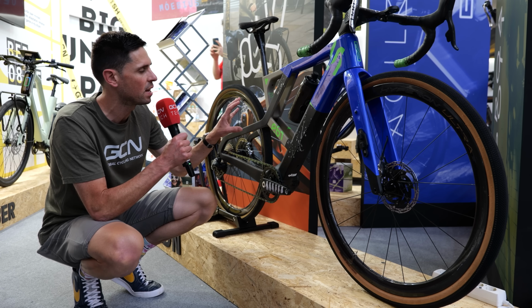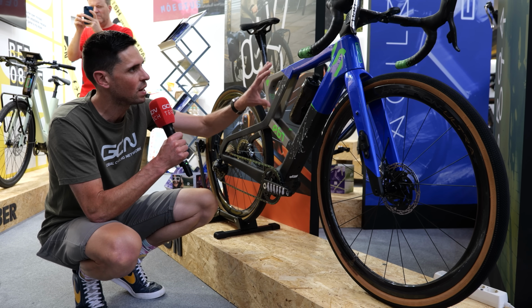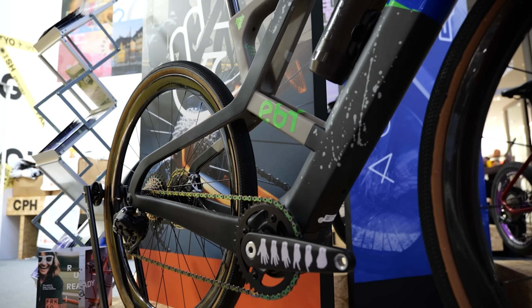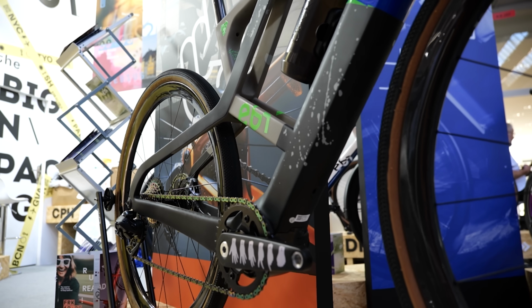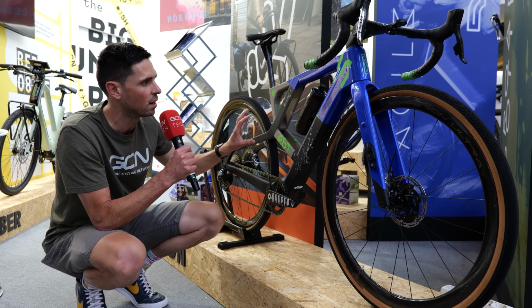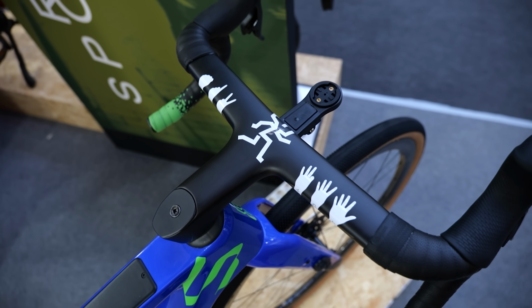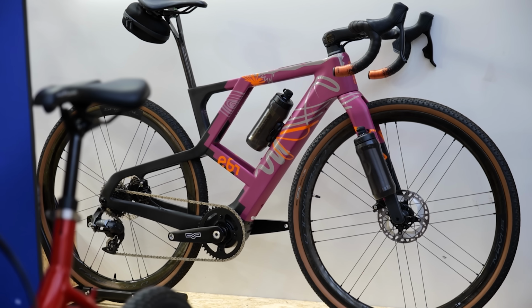Now, I'm told that this is like a final kind of prototype version of the bike, and this unique frame design is here to try to improve compliance and comfort on the back of the bike with this Y shape, allowing the frame and carbon to have a little bit of extra give to help make you as comfortable as possible. This actual paint design is named Zurich, and that was because that was what the designer took inspiration from.